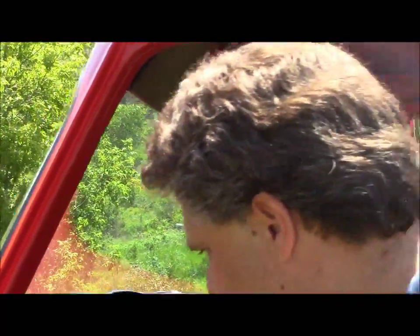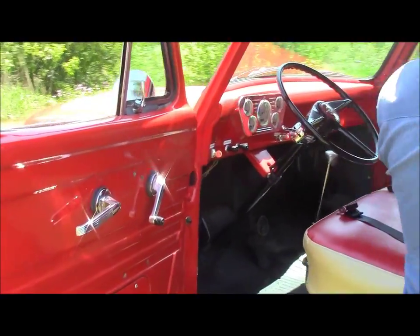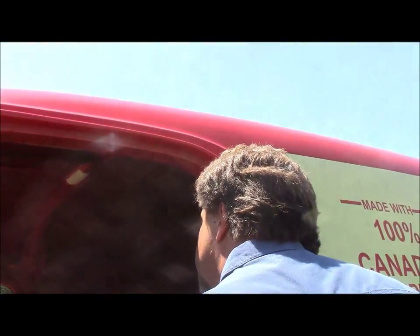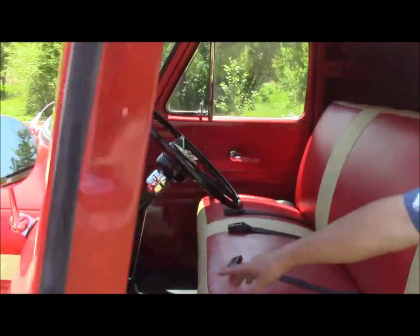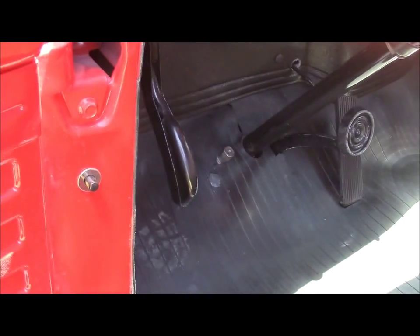You'll notice on the doors we've got door jamb switches here, and there's a cargo light up in the roof on the interior. So every time you go to open the door, the courtesy light will come on, and when the door is shut, it will go off. You'll notice down in the floor we've got the dimmer switch for the high and low beam, which is just to the left of the steering column.